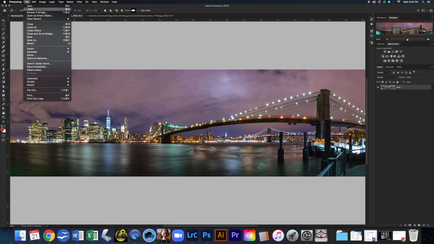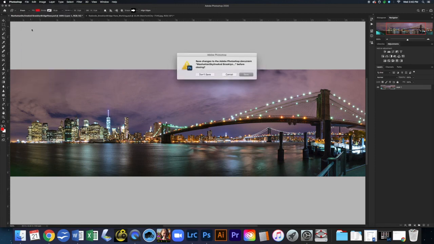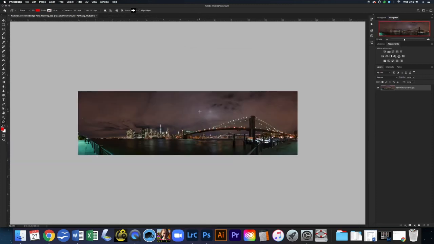I'm going to go ahead and come here to File, Close, and when I close, it's asking me if I want to save the Photoshop document. I don't want to save my Photoshop document like this because it's not going to have my layers, it's not going to have my ProPhoto color space or my full resolution. So in this case, I'm going to hit Don't Save because remember, I already saved my working file. All right, and that's it, all ready to turn into Canvas.